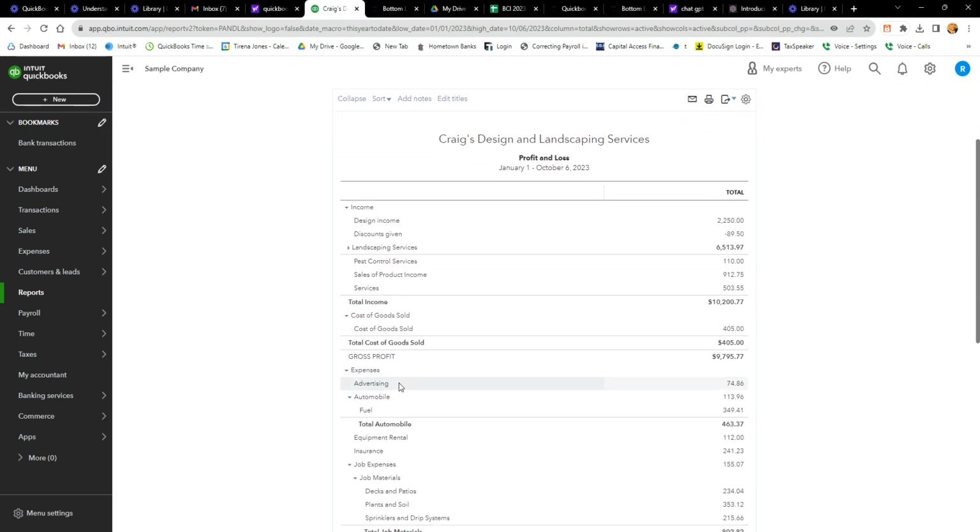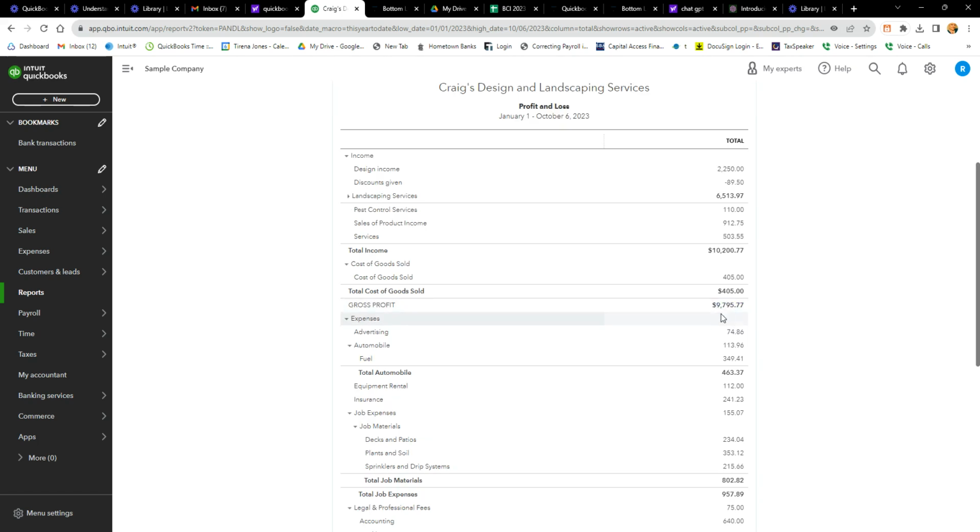So cost of goods sold is what it takes you to generate this income, right? So in the construction industry, for example, cost of goods sold might be your employees, your materials, and subcontractors, and maybe some other things. If we were in a retail company, our cost of goods sold would be the cost of the products we bought so we could sell them, right? If we were in a restaurant, our cost of goods sold might be food, would be labor, and maybe restaurant supplies. So cost of goods sold is what it takes you to produce that income. And that leaves you with your gross profit number.